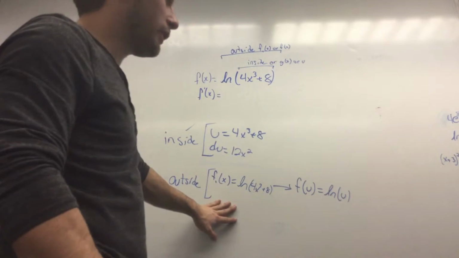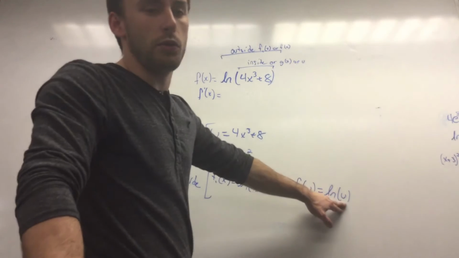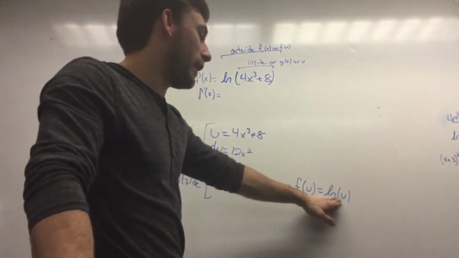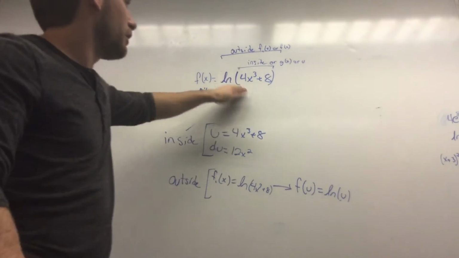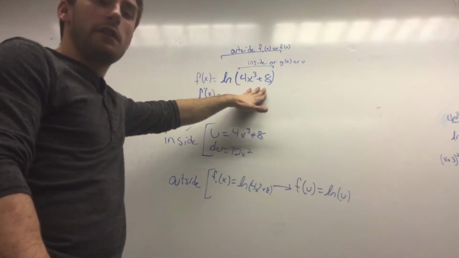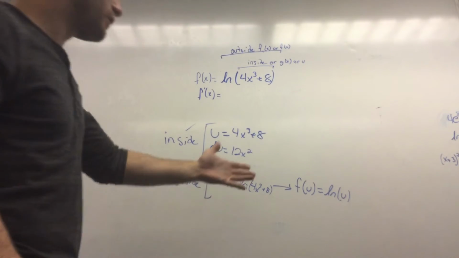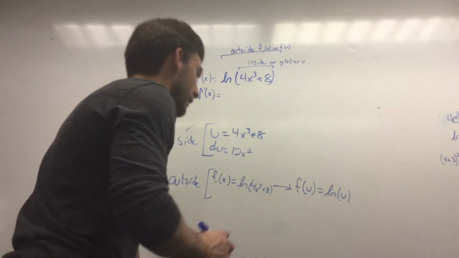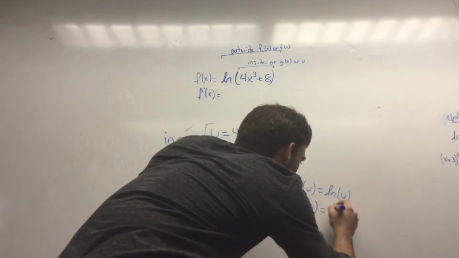You can think of how you pick your u also like this, because I realized that the derivative of the natural log of x is just 1 over x. Similarly, the derivative of the natural log of u is 1 over u. So it's the same thing. That's another way you could look at how I picked my inside function for this natural log problem. So I got that. Now you take the derivative of this, like I just said. So my f prime of u is going to equal 1 over u.